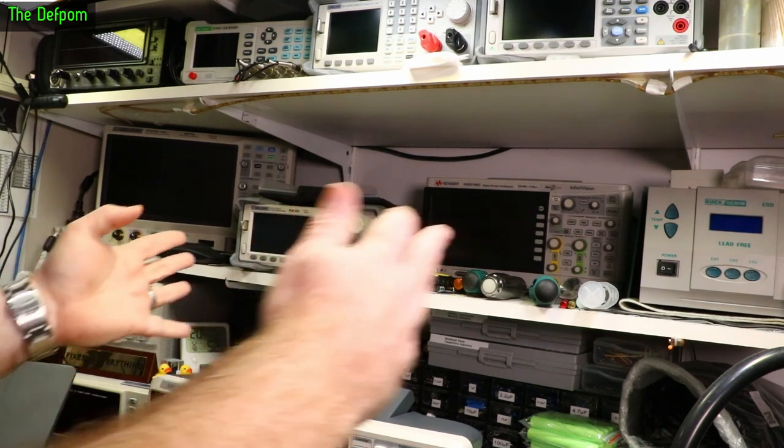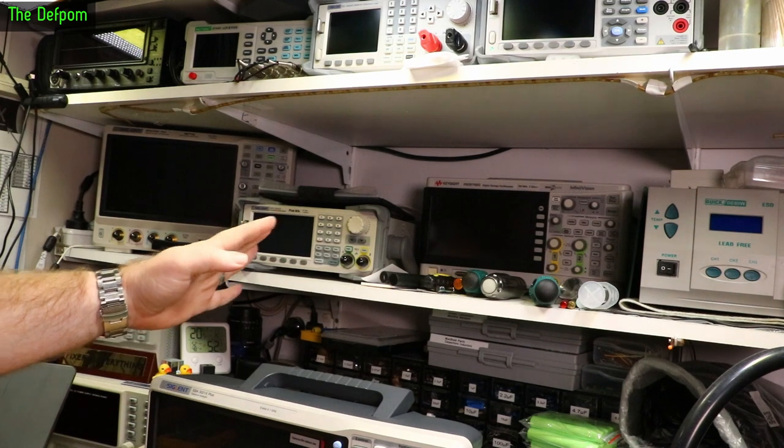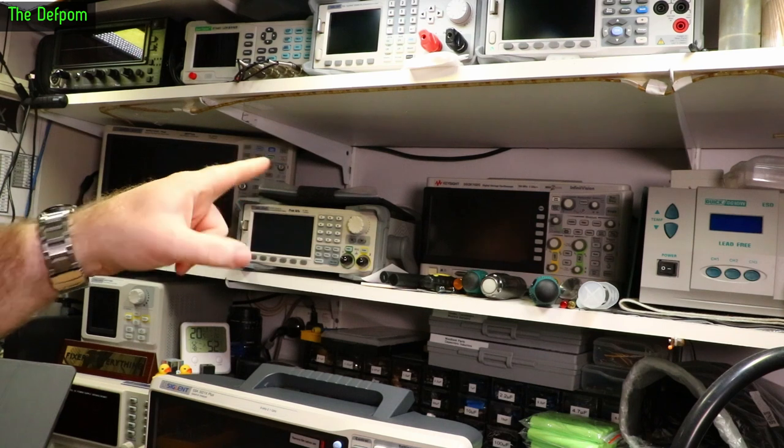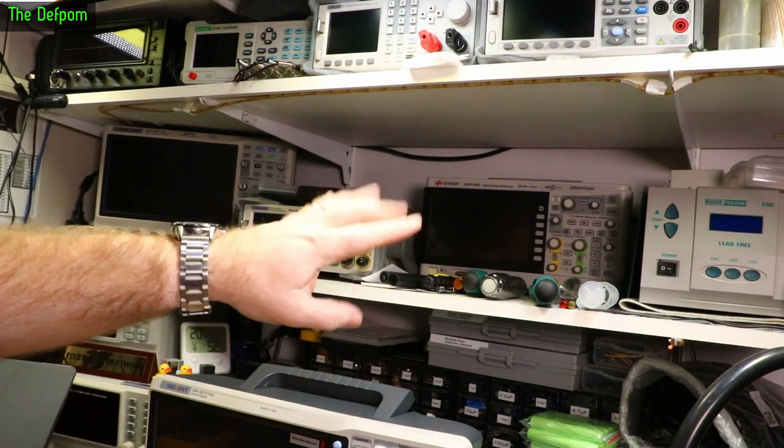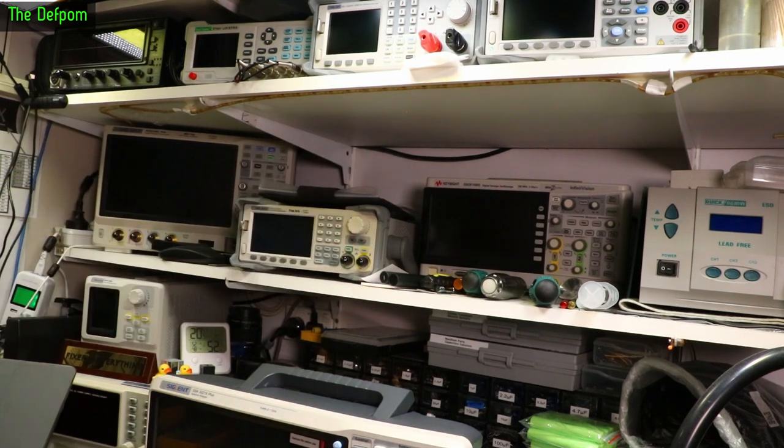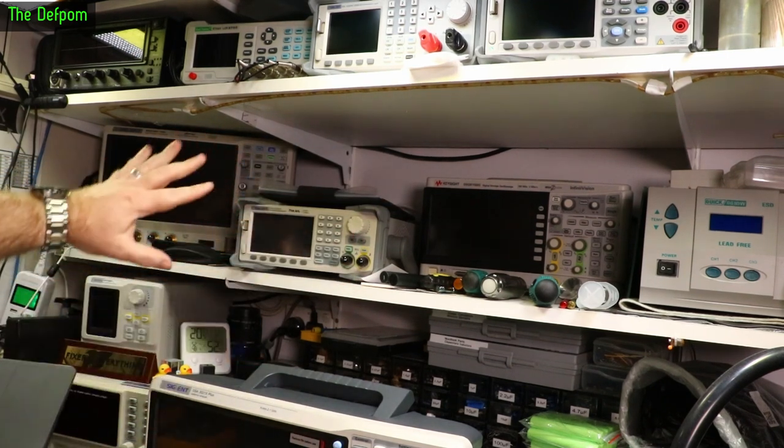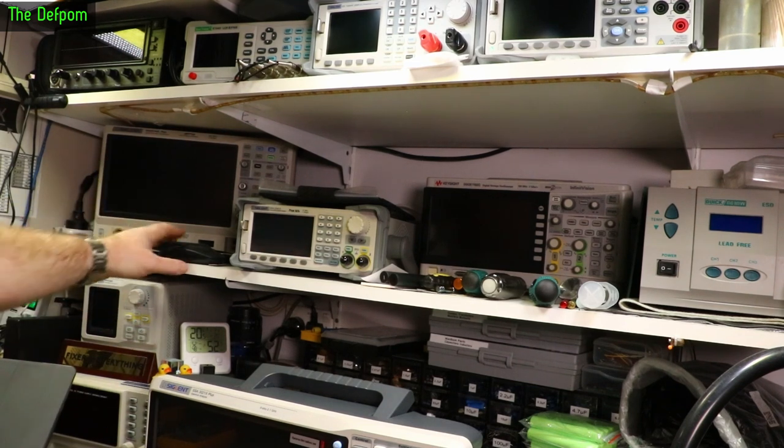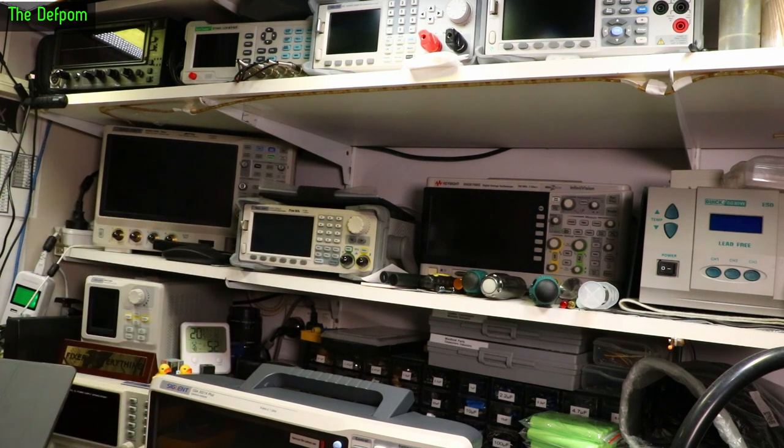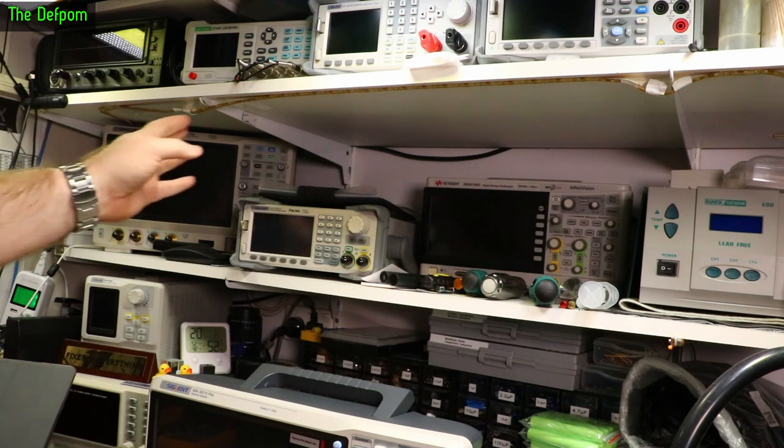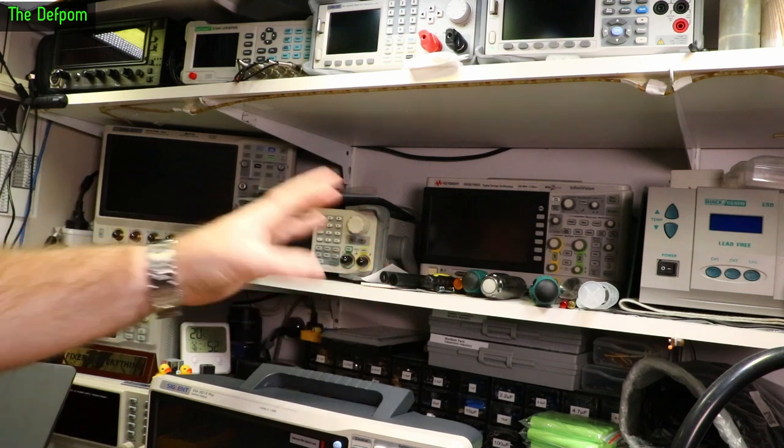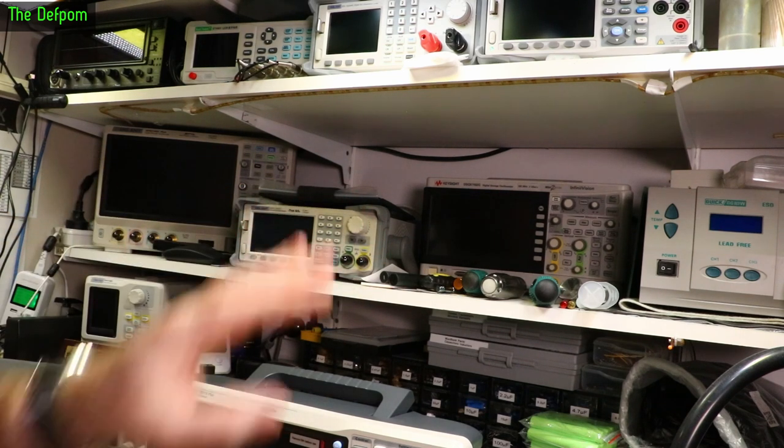But what I'm hoping to do is maybe shift things around a little bit and put this spectrum analyzer where the Keysight is. I still like to keep the Keysight here, because it is handy to have. But to be honest, I don't use it that much. I use mostly the Siglent here. Mainly because it's touch screen and I've got the mouse control, which I've just dropped, and got the mouse control on it and stuff like that, which is more convenient. And it's also got higher bandwidth.